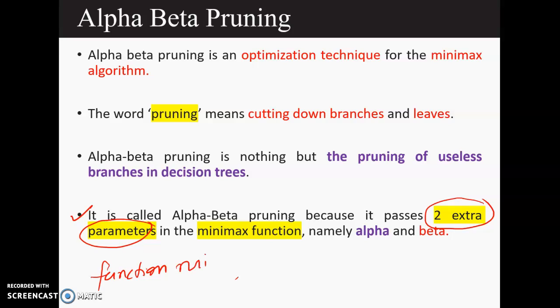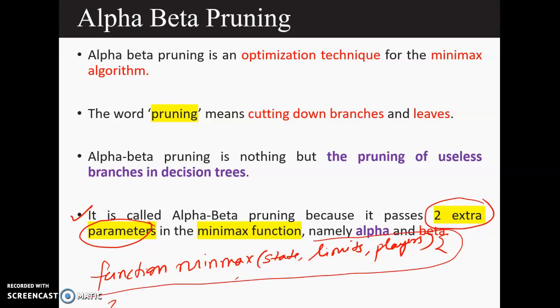The function is named minimax, and it has 3 parameters: state, limits, and players. Last week, in week number 7, you created this function to implement the features of the Minimax searching algorithm, or to create the Minimax searching tree.